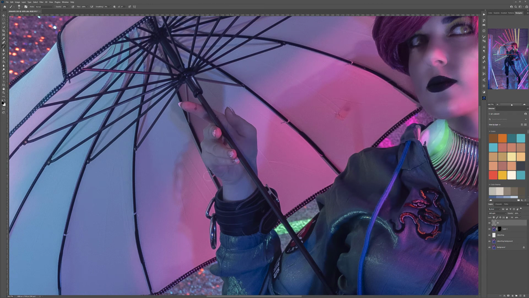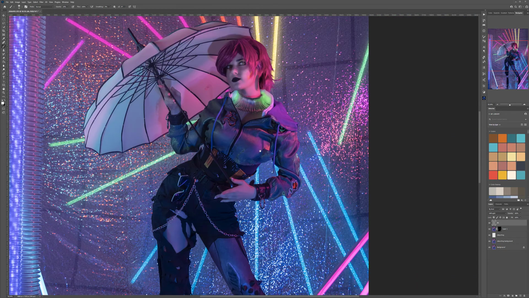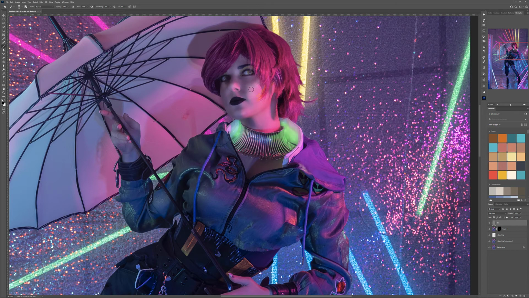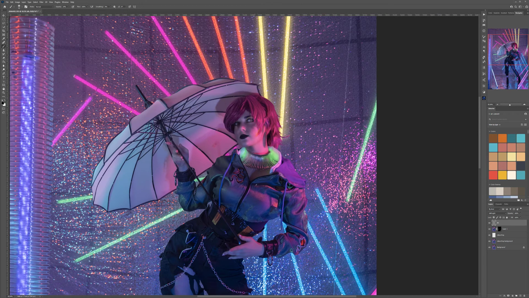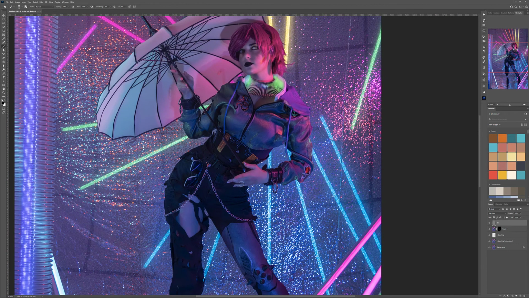Okay, let's go to the hands. The problem with these lights, actually, if you look, is that it is not one directional light. Yeah, I don't like how her cheek comes up a little bit too strong, so we'll just hide it a little bit. There you go. So you just need to zoom out sometimes and look, and that's the reason why I have an overall preview on my right.